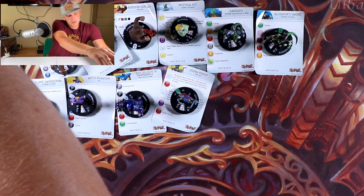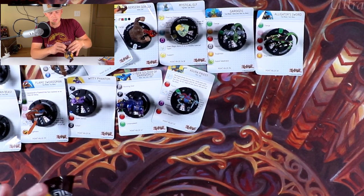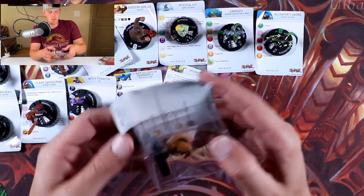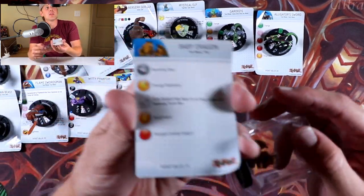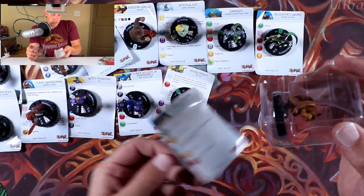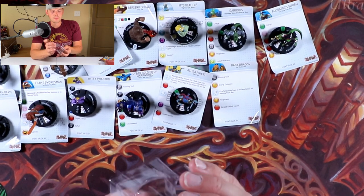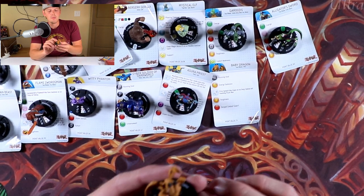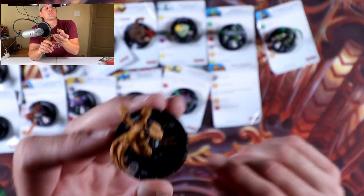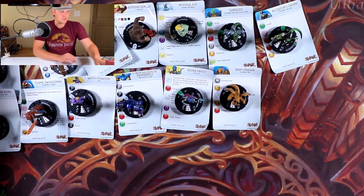Well, I guess Chase gotta be somewhere in here, right? I'm not sure if back in the day they even did that kind of stuff where each one comes. Oh, we got the baby dragon. Joey Wheeler. Baby dragon looks so strong. Kind of reminds me of like an Agumon, but with wings.